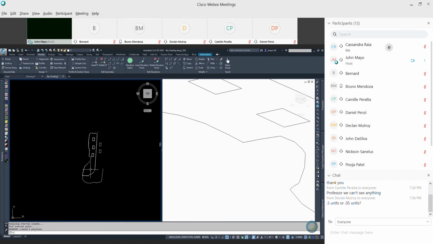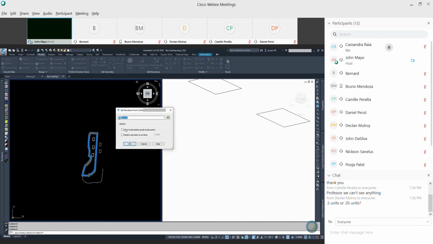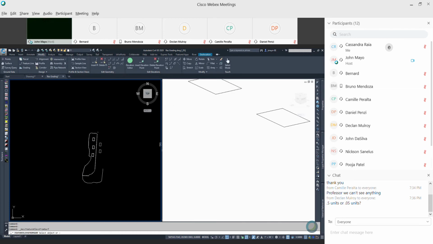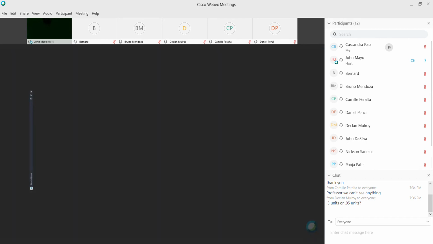Oh, look at that. Wow. So that is perfect. Erase. I'm going to erase the previous one, but I'm going to hold shift and keep that 2D polyline that I just made. I know it's closed, and I can now add break lines to, or vertices to that, make it a 3D polyline. And now it will work as both break line and boundary. So that's another little CAD trick for you.